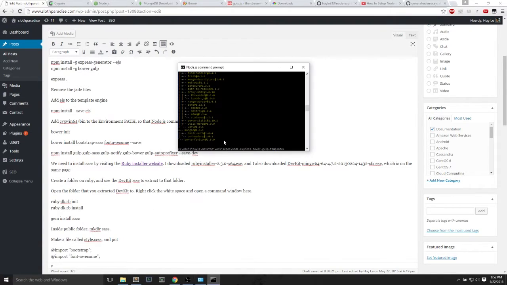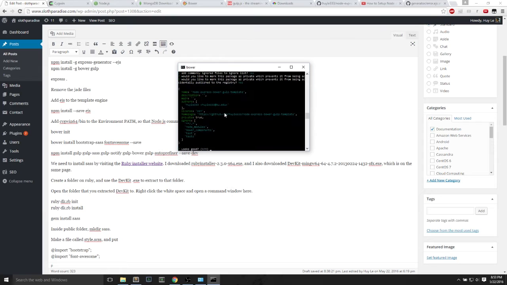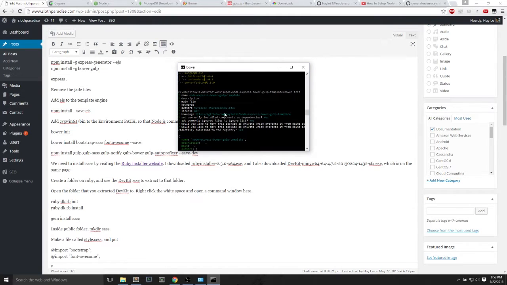So what we need to do is initiate it. How we initiate it is we use the command bower init and hit enter. We can leave most of these by default. We just keep on hitting enter. And then we can hit Y on all of these. So this is what I just did.